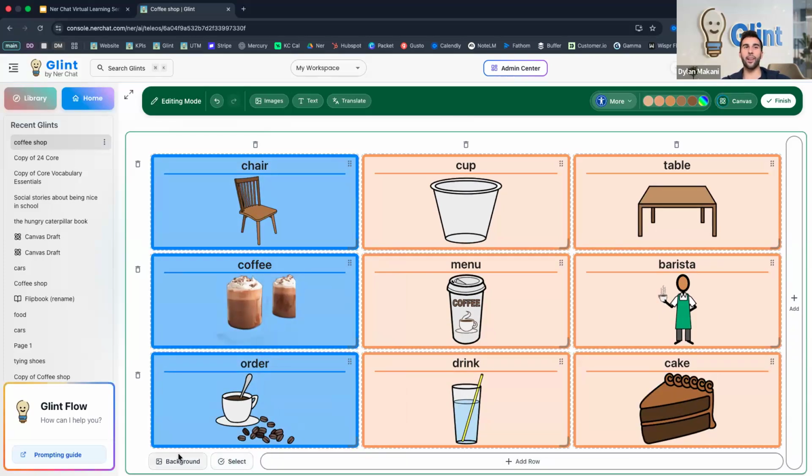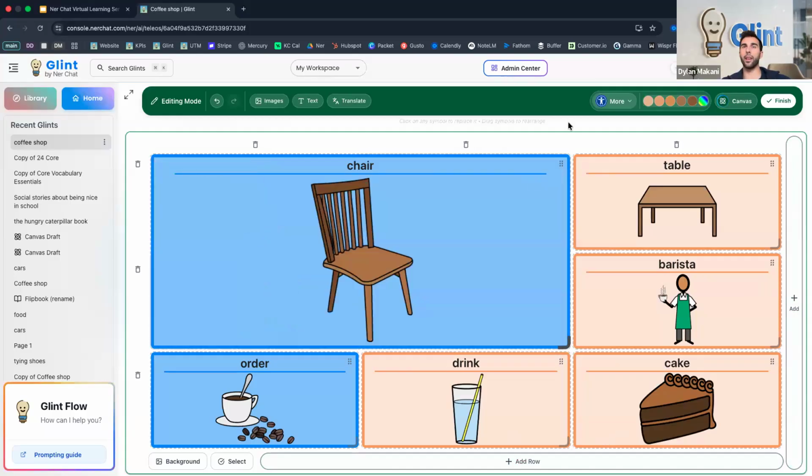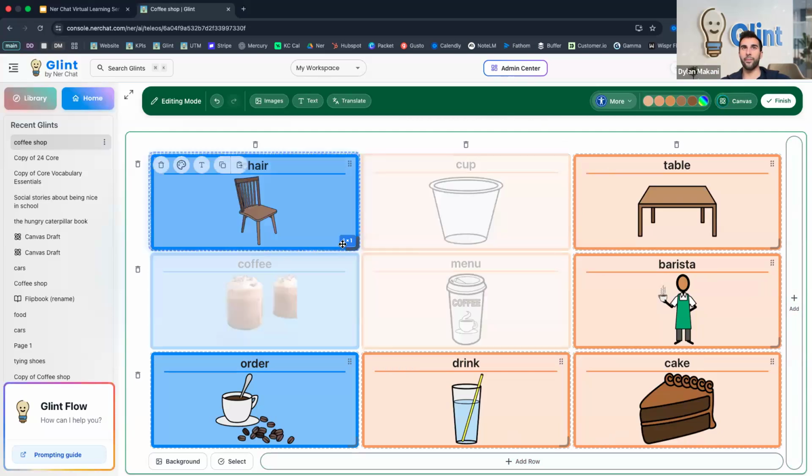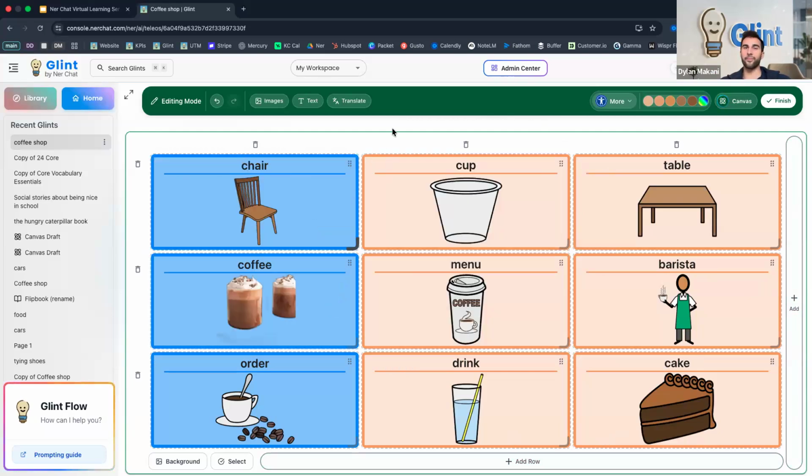Brand new, we also have a background feature. If you wanted a different background for this, you can upload an image for your background. Brand new. So that is styles. Now, if you want to add a component to this, you could always add rows or columns with the plus buttons. Also notable, what if you wanted to change the size of a button? You can just drag and resize something to take up more of the screen. And then if you go back, it's all still there.